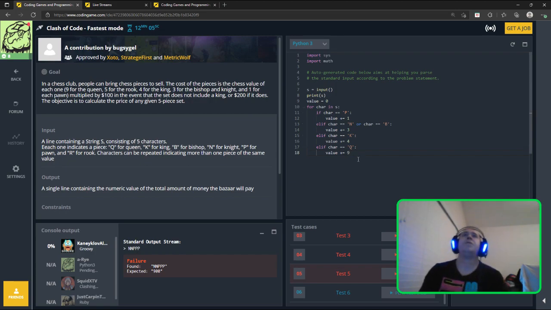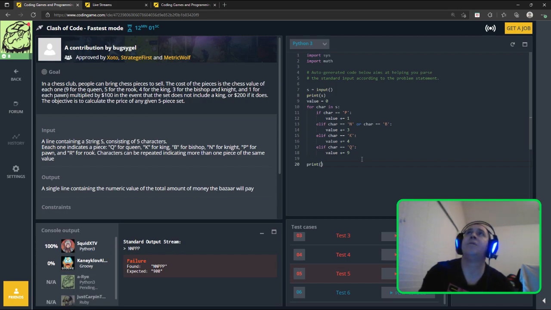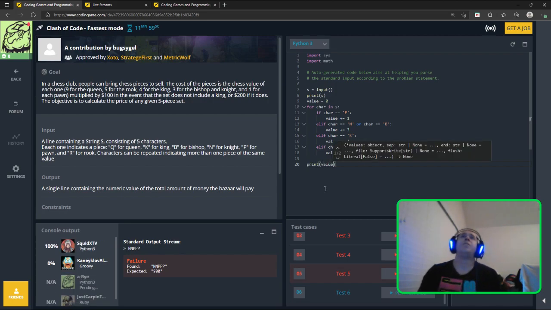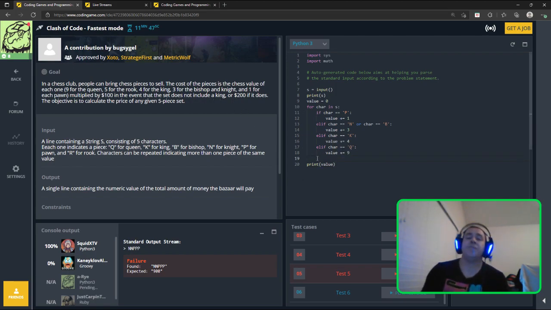Okay, so there's a couple more parameters. Multiplied by $100 in the event that the set does not include the king, or $200 if it does. If K in S, value times equals 100, I think.